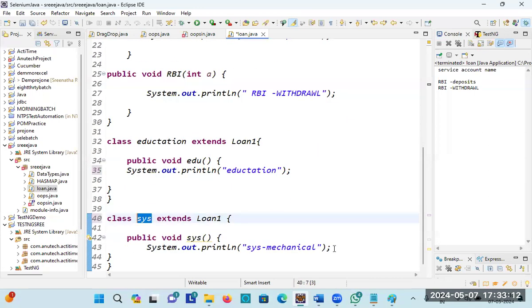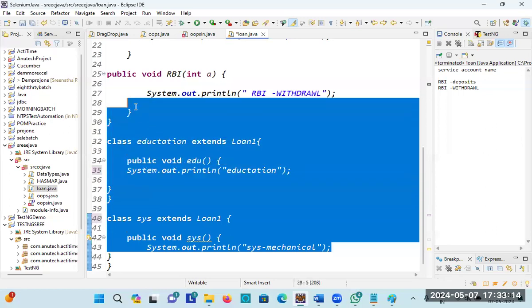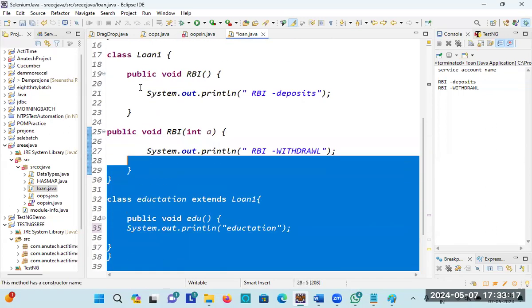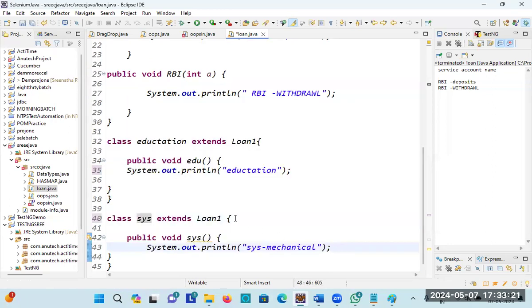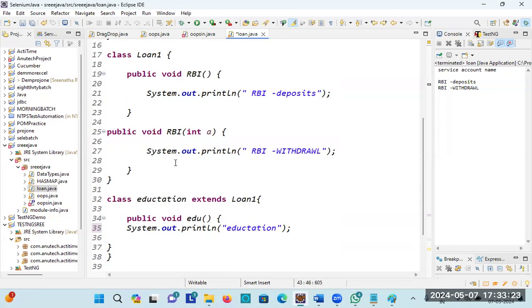So this is nothing but hybrid. Two are extending a single Loan, right? So one class has two child classes. Okay, this is how the relation is.